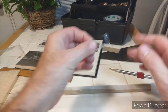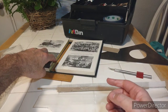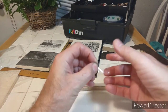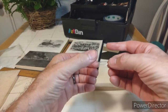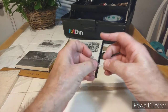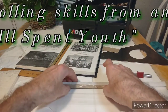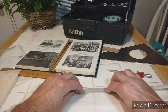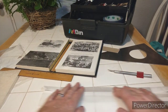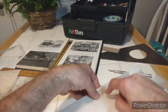Alright, so what we're doing here is creating a non-stick surface. So the glue itself will not stick between the book block and the spine. This is going to be our little spacer that will not allow that to adhere. So what we need to do is use our skills, obviously developed doing something else, and applying it to here so the parchment paper will stick to the chipboard, because you can't tape the non-stick surface to the non-stick surface. And that will probably be close enough.